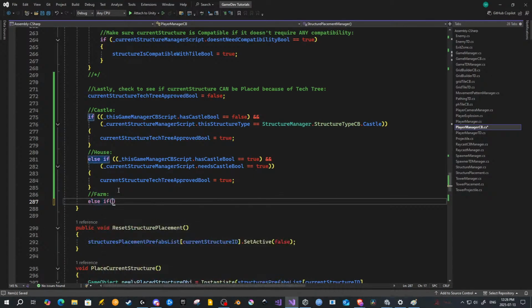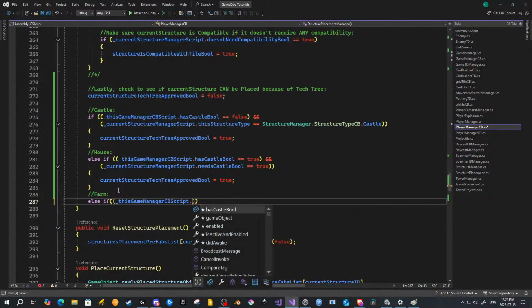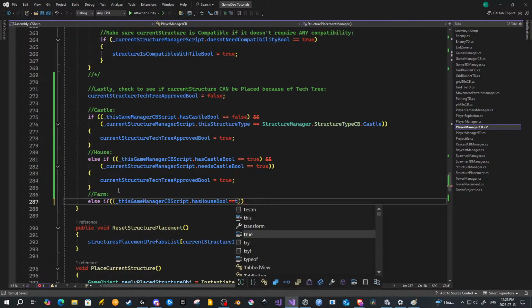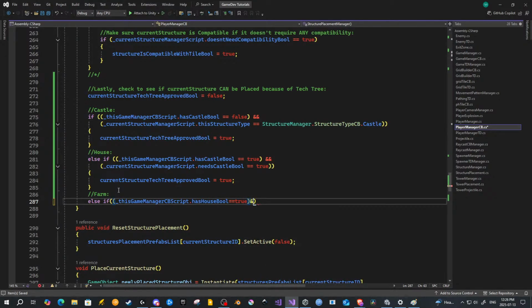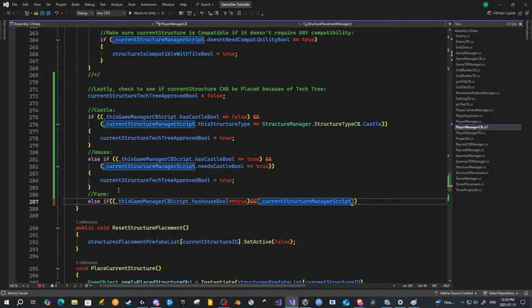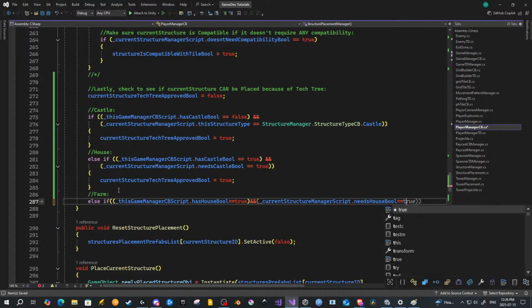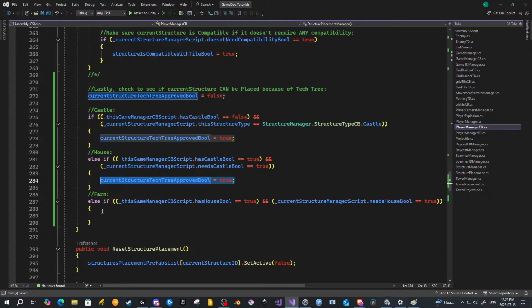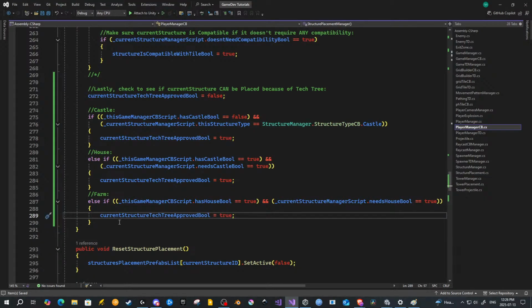And we say else if game manager script dot has house equals true, and current structure dot needs house bool equals true. There you go. Then approved by the tech tree.